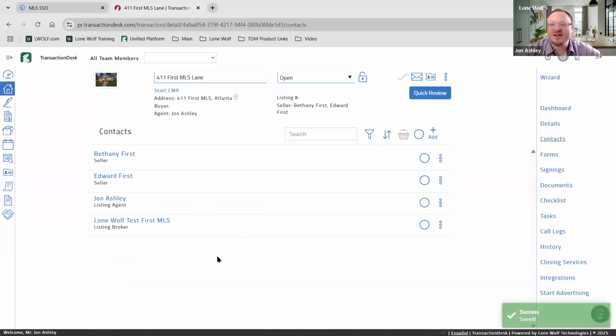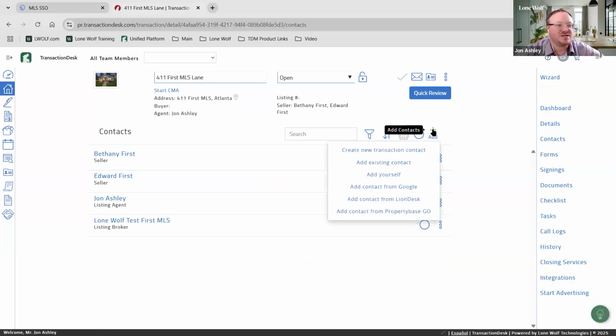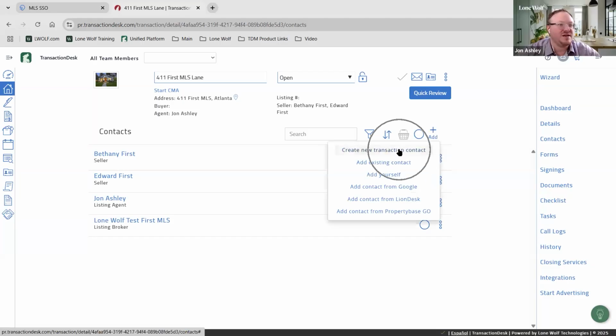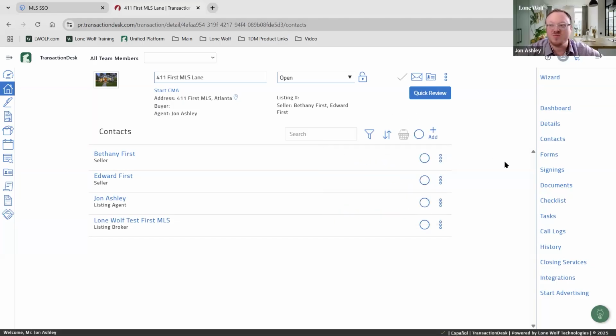And later on, you're going to be adding in a buyer's agent onto here, right? So you can always go in and add additional contacts. We do also connect with additional services. So for anybody that is a property-based Go CRM user, we do connect with that service for bringing in contacts. Just wanted to mention that for those that do have access to that CRM. But you can always add additional contacts as you connect with those people.